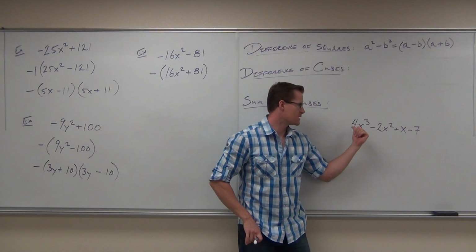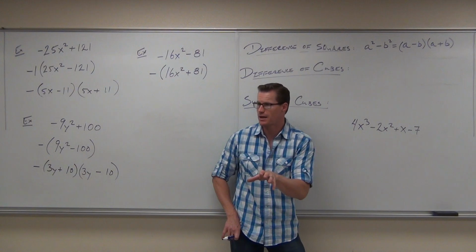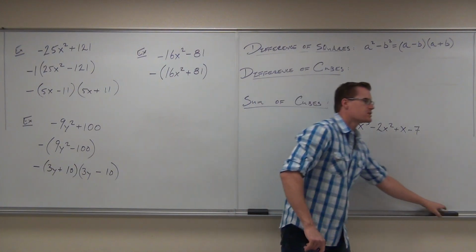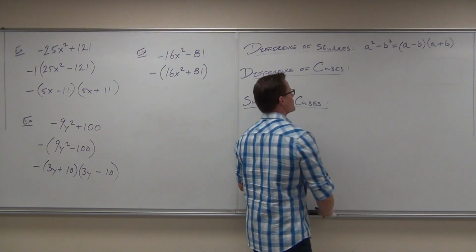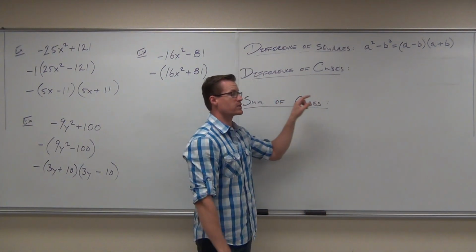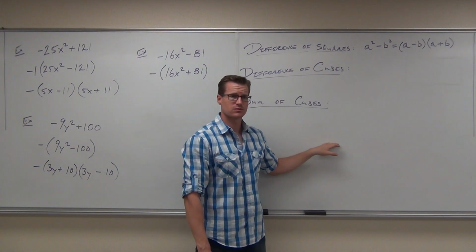So that's usually what happens with the cubics. We have very special cases where we can group it sometimes, and those are the ones that you've been practicing. You've seen them. There is another special case where we can factor cubics, and it happens if we have a difference of two cubes or a sum of two cubes. By the way, where's the sum of squares? There is none.